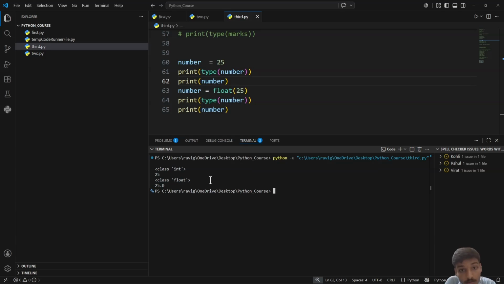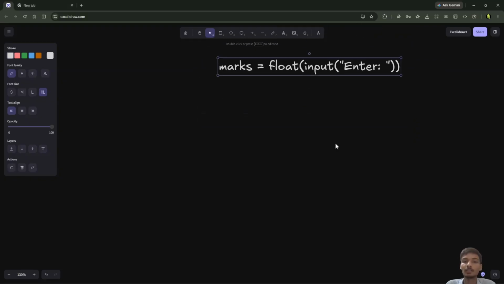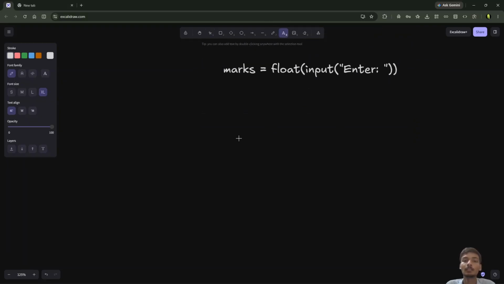Now we can also convert numbers into strings. If I want to convert any number to a string, let's just take an example: age is equal to 20 or 30.